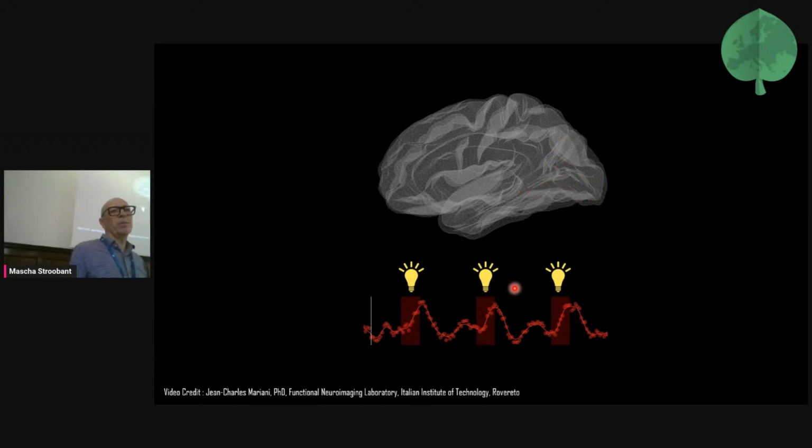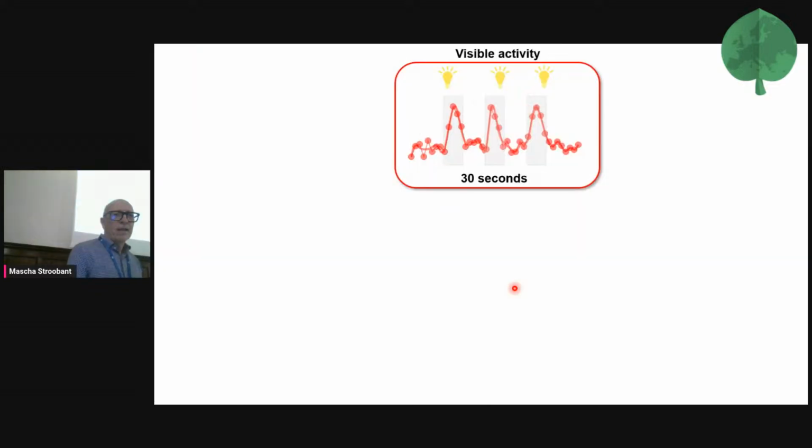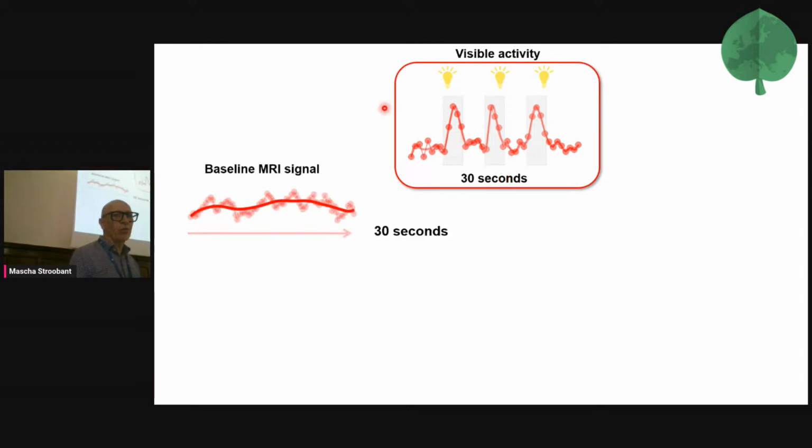And it is more subtle because it has to do with the very nature of this phenomenon, which is a subtle phenomenon. So let me explain with an example. So what you see here on the top is the signal I just showed you. Okay, so this is a sort of visible activity that is elicited, triggered by stimuli. By contrast, this is the sort of signal we can record when your subject is at rest, as I told you before, no stimulus. And as you can see, nothing much is happening, right? There are these squiggles and that's it.